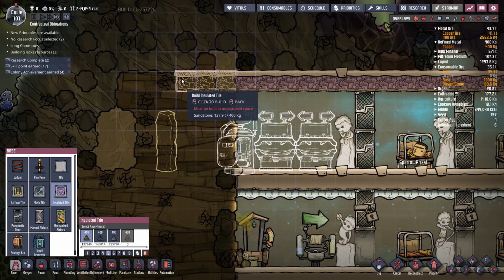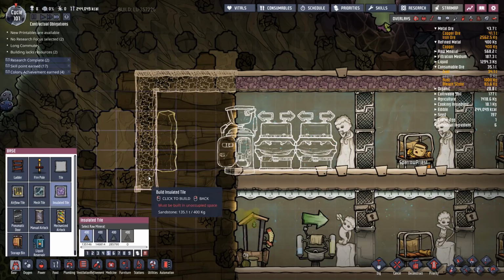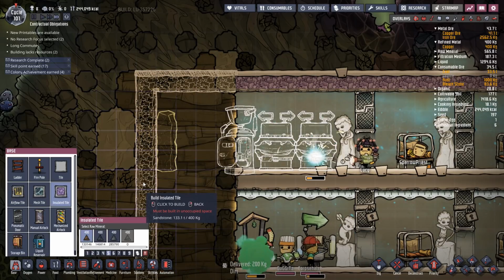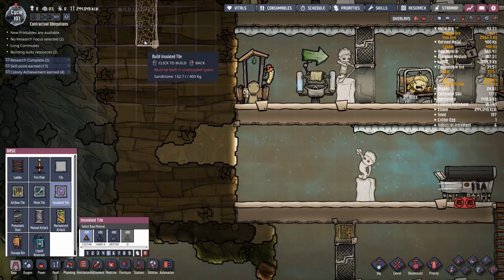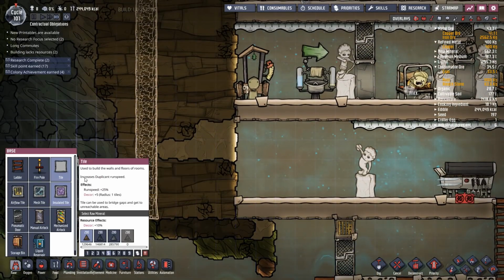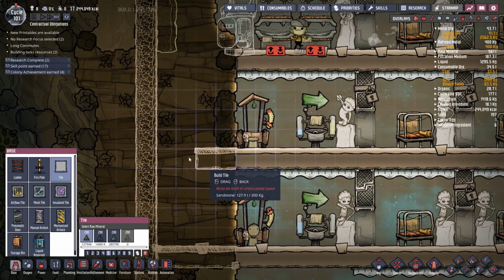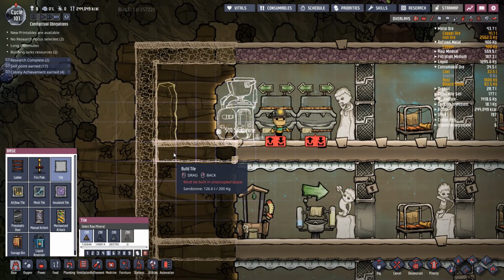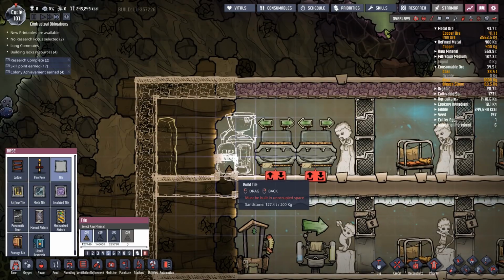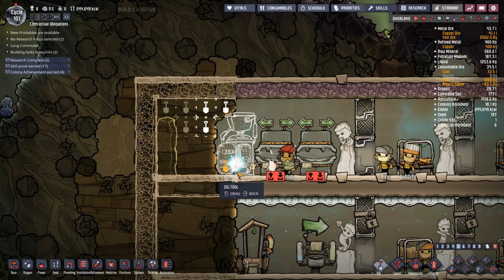I'm going to put insulated tiles. Yeah, all around here. All the way down to there. Cool. So we're going to be having these all extended out like that. And then I want them to dig out those tiles so that they can access and build the ceiling. Once they've done that, then I'll dig out these tiles here.